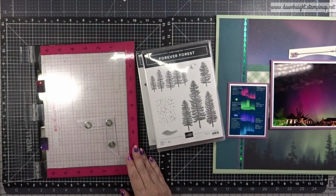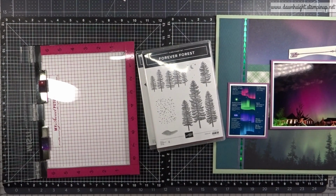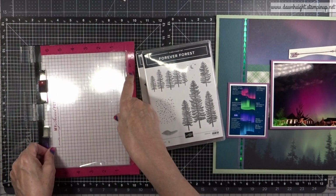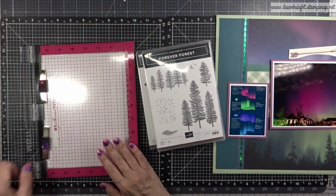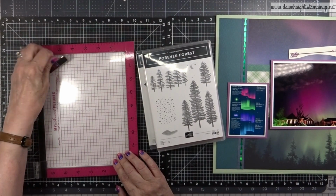So I'm going to create some embellishments using the Forever Forest and In the Grove stamps, and I have my older Misty out, where I can pull the foam from the Misty. You don't need it with these cling stamps because they already have foam on them.